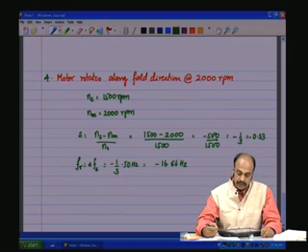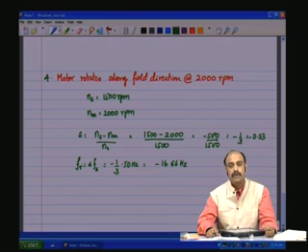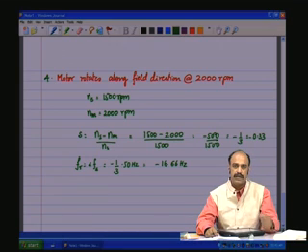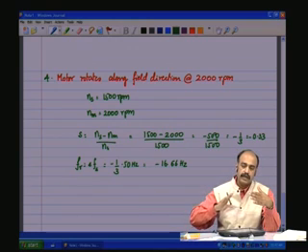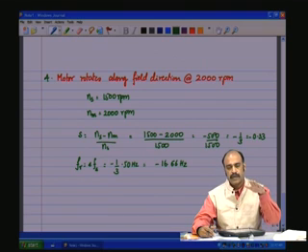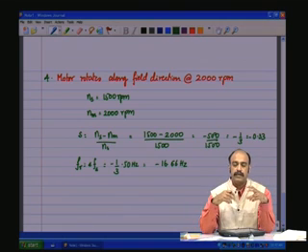So what does the negative frequency, negative slip mean? Take a situation that you have a vehicle to which the induction motor is connected, like in the locomotives, you have the train, and the train is moving uphill. As the train is moving uphill, the MMF is moving at synchronous speed, and the shaft is trying to catch up with it, and it is motoring and pulling the train. And once the train has gone uphill and then it starts going downhill, the motor is also going to be aided by the gravity.